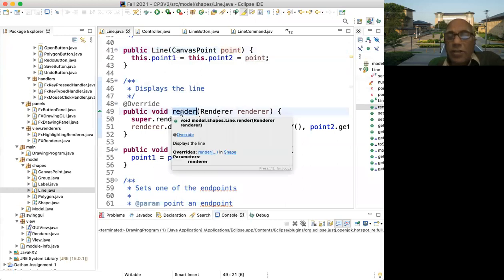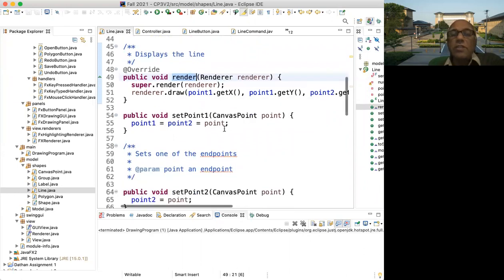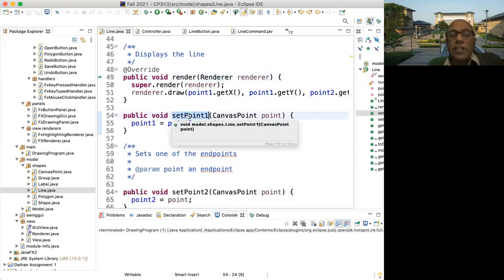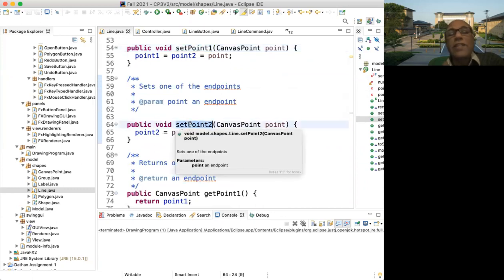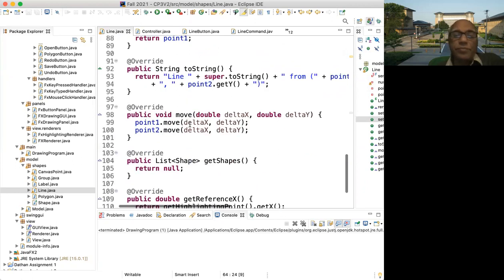And you need a render method, which would be somewhat like this, but instead of drawing a line, you will be drawing an arc. Instead of setting the second point, you may be setting the radius, etc. And another method that we didn't talk about is the move method.